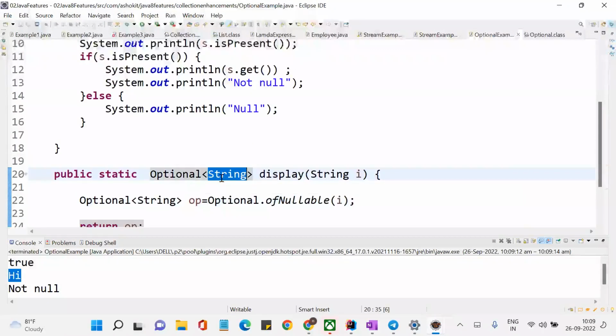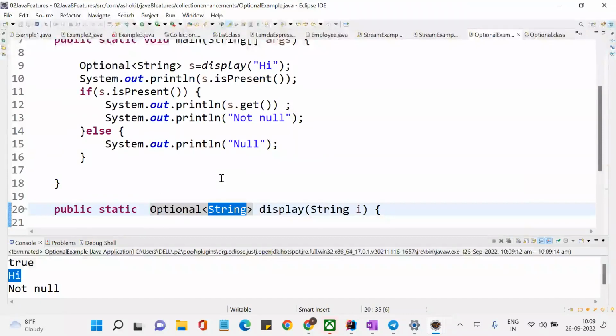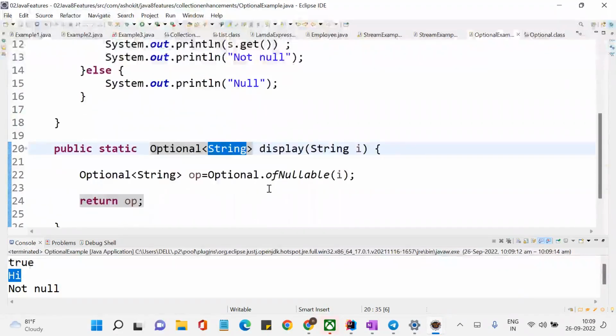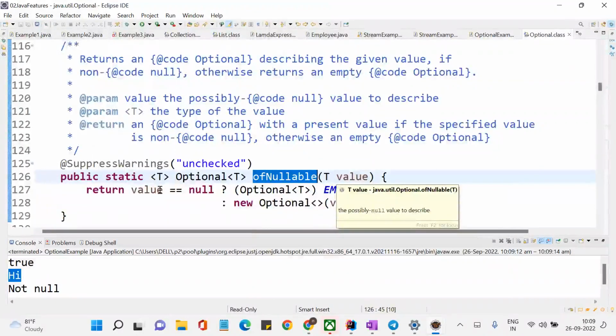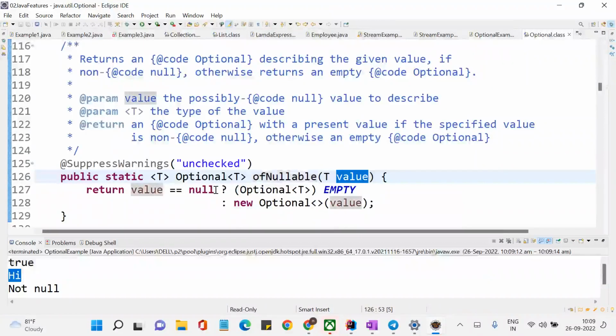Any question? Can you just repeat that ofNullable method? Yeah. If you look at the ofNullable method signature, what is it taking? It is taking one argument, correct? If this argument equals null, it is a ternary operator.